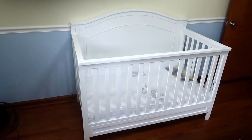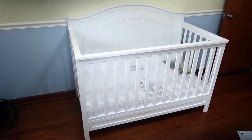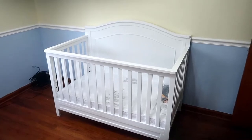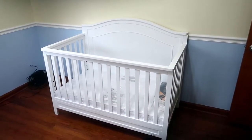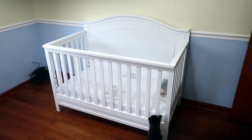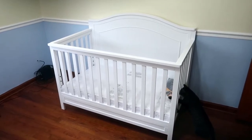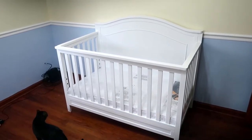I present to you a crib, which is currently set up for one-year-olds because Lucy is actually going to be the first person to sleep in this crib, not our little baby boy. But when she's done sleeping, we'll adjust it back up to the top level for infants. I must say, I like it a lot. It ties really well in with the chair rail. Now, if some of you are saying this crib looks familiar, it probably does — if you follow the Tim Tracker, this is the crib they have. We really, really liked that crib when we've seen it on their channel. We didn't want to be copycats, but that is a really, really nice crib — we had to get it. It's a four-in-one. That is a completed crib. One thing down, plenty more things to go.